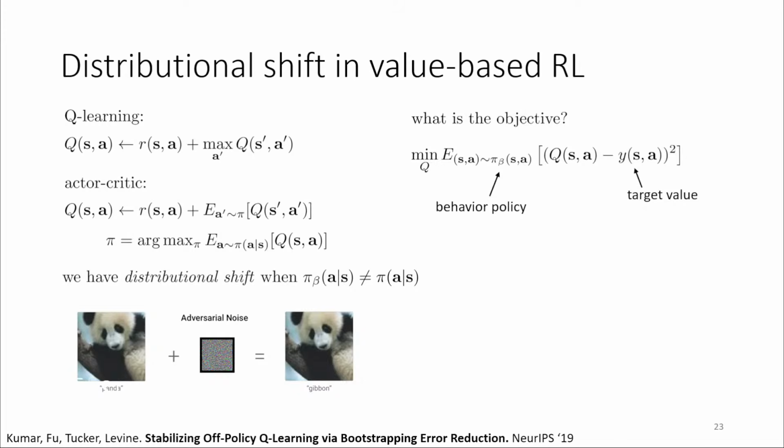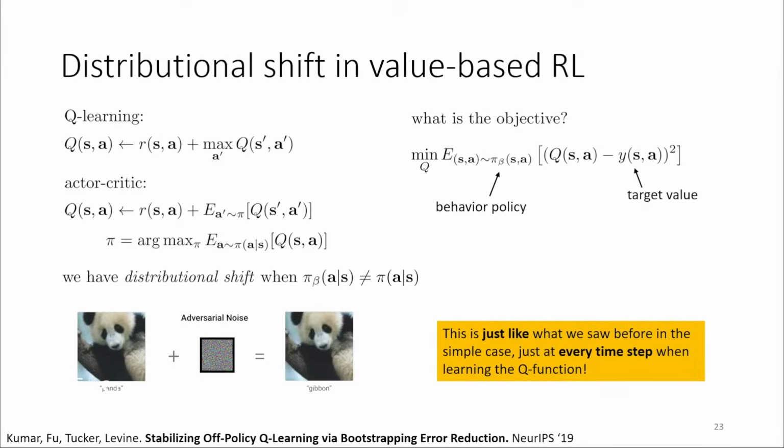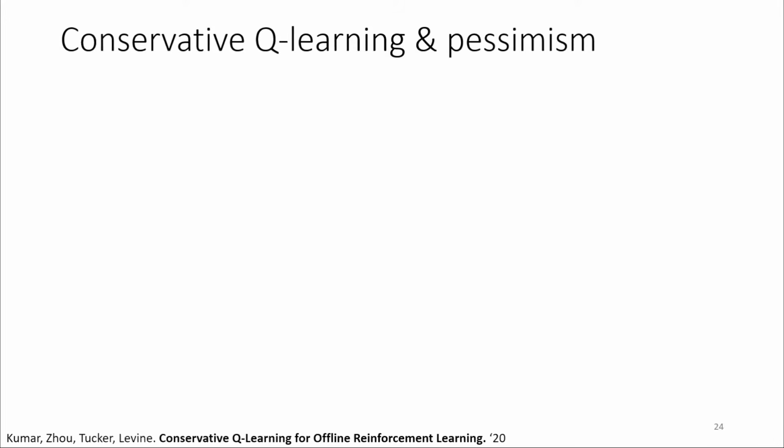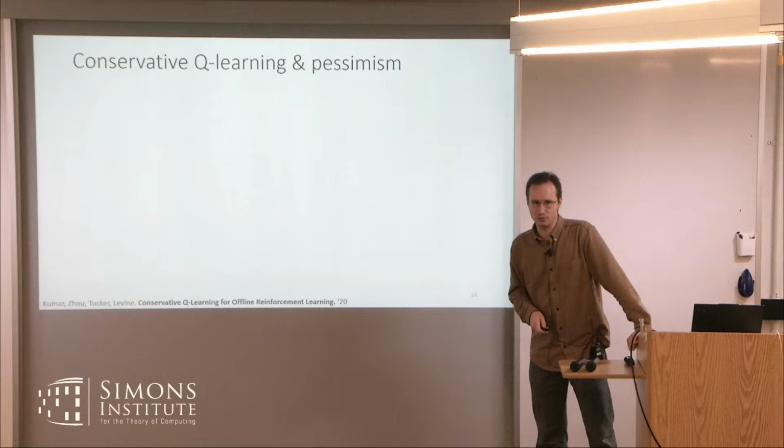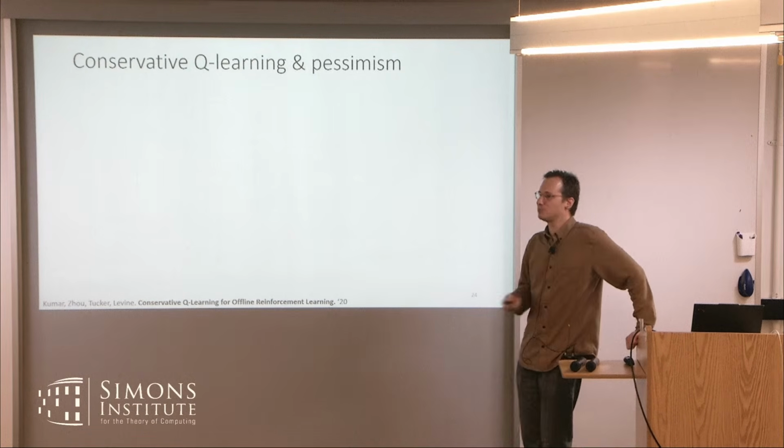So most of the research in this area for the last maybe 6-7 years has focused on finding a good way of addressing this problem without unintended consequences. I'll tell you about one way of doing this. This is not necessarily the best way. This is a fairly old method, but it's quite easy to understand, in my opinion, because if the problem is adversarial examples, the solution is basically adversarial training. So there's this principle called pessimism that says if you don't know the Q value of some unknown action, just assume that it's bad.